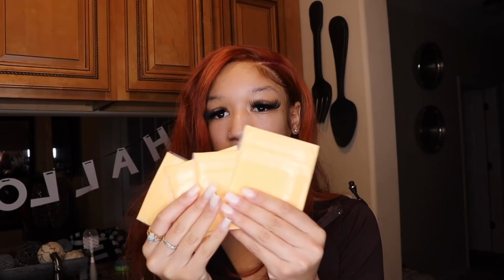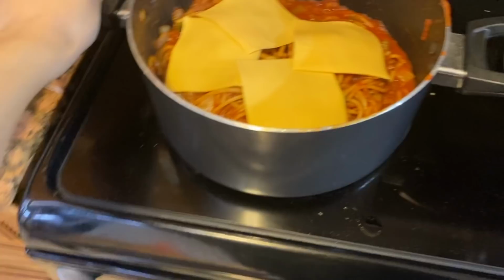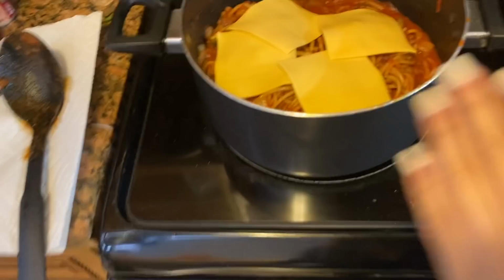Cheese. I love cheese on my spaghetti. So I'm going to put 4 slices of cheese in my spaghetti. The spaghetti is technically done, and this is how it should look with the cheese on top. That's if you like cheese. And then you just cover it back up.